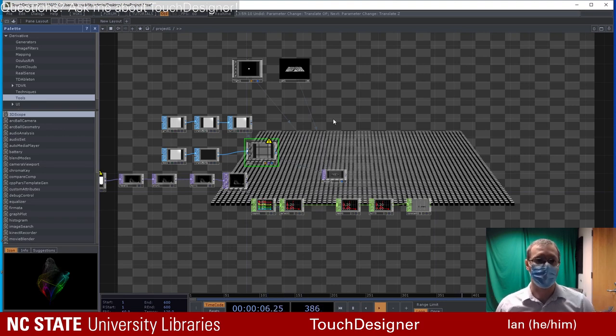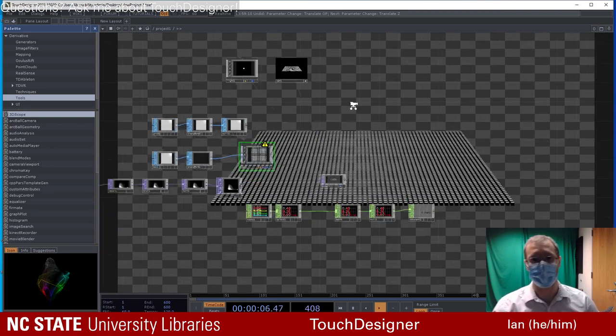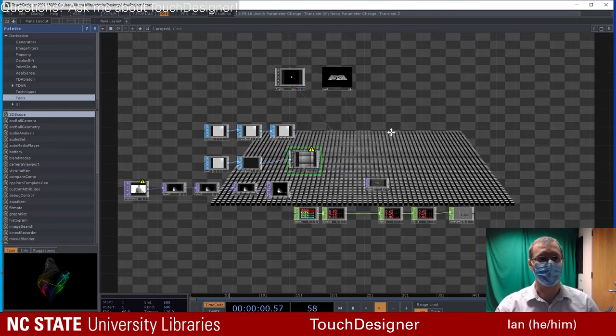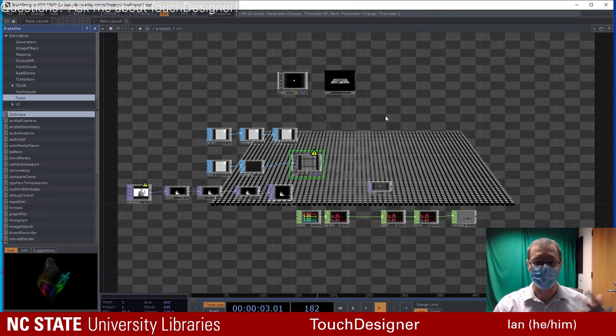you totally can. You can bring in the input via Spout, still have all the controls that you're building in the game engine, and then just use TouchDesigner to map it and then throw it on a wall or something. There's just a lot of cool things you can do with TouchDesigner, and I just hope that this opened up your eyes to some of the things you can do and part of what the workflow would be like if you're making that generative architecture.